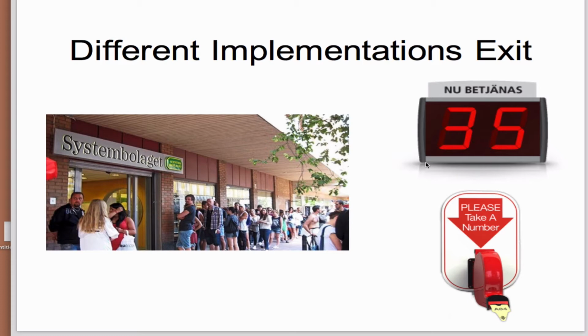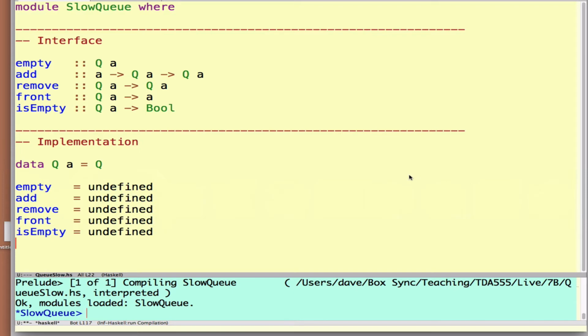So what we're going to look at then, the first example today, is an implementation of a queue. And we're going to look at two versions, one which is in some sense rather inefficient, and another one which is more efficient but won't involve taking numbers. In fact, it'll be quite a different representation. So let's switch to an editor buffer here and start looking at what we expect from a queue.